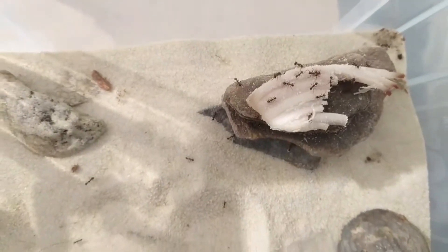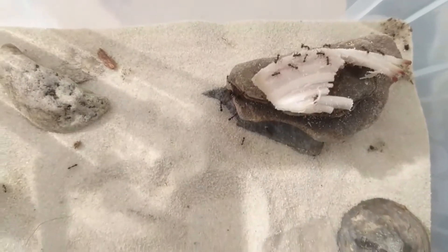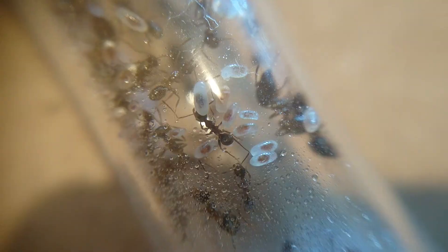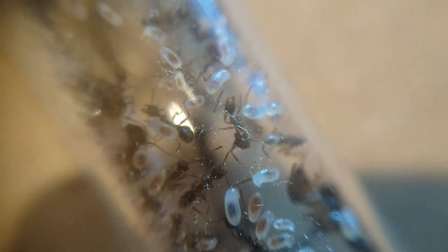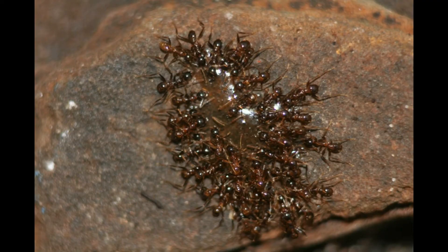When I created the outworld I got a basic tub and added some rocks at the bottom, then soil and sand. What the rocks did is that any pressure pushed down from all the weight of the soil and sand — when the ants would dig tunnels at the bottom the soil wouldn't collapse, which meant a better structure for the nest. The soil and humus I added would increase the humidity and better control conditions, and then the sand on top where they forage, as well as some rocks for decoration.